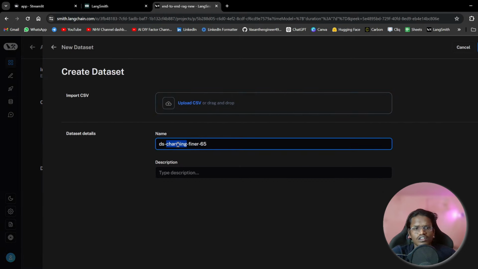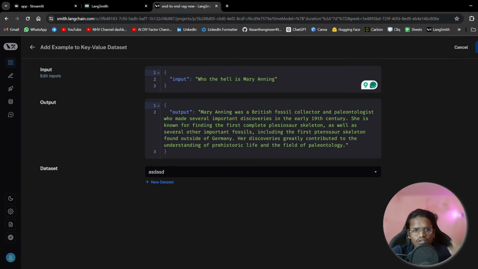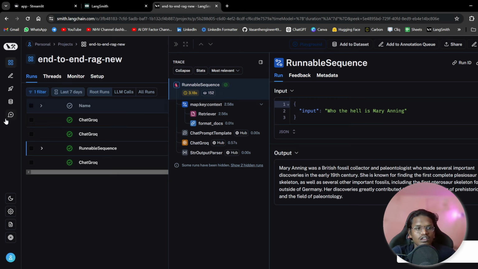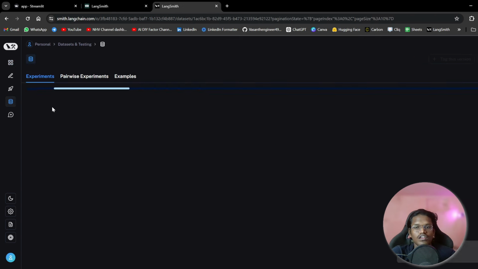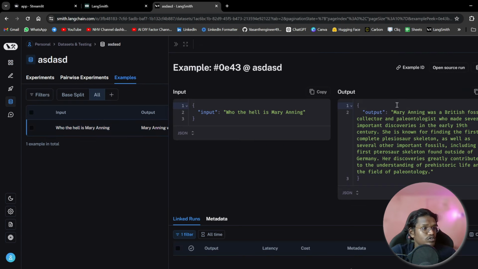Here also you can create it, it seems. I'm just going to give it like this, and now this is going to be stored in this data set. If I go to this data set now, we have the input and output, right? Which means you can train. So for example, if I'm going to load a Wikipedia, and then give 10 questions with each Wikipedia URL, and probably you can also generate that with the help of LLMs itself, you have a data set for yourself, and that is how you can create synthetic data. I am going to create a specific video for this itself, and we'll see that.